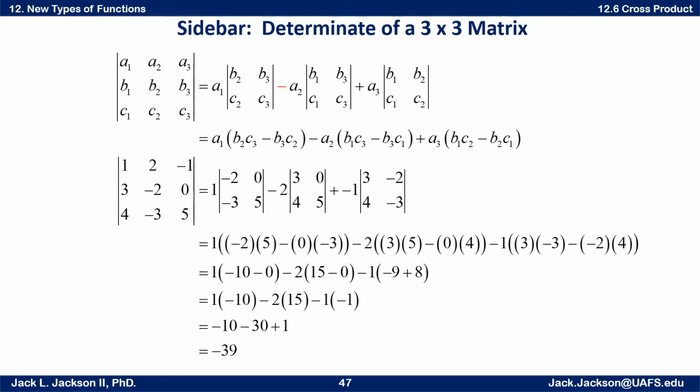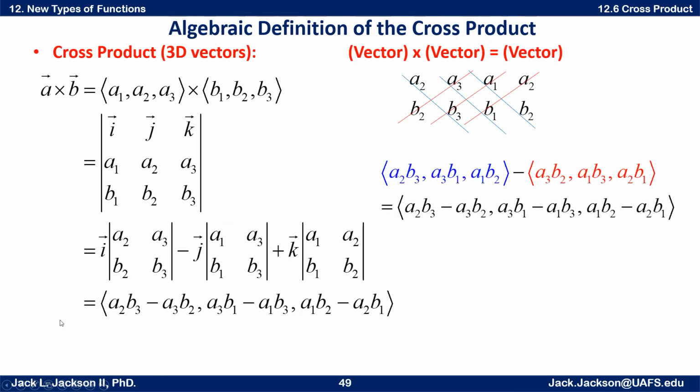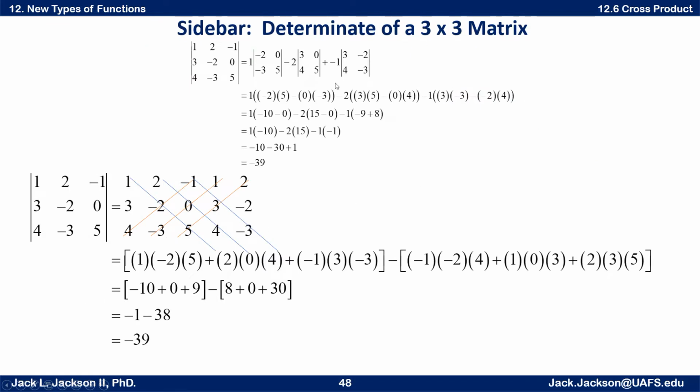Now let me show you a slightly different way of getting to the same conclusion. Here's the way we did it on the previous slide, up here. Down here at the bottom, we can see another way of doing it. So start by just writing your matrix, and just drop the absolute value or determinant sign. Now recopy the first column and the second column after it like that.